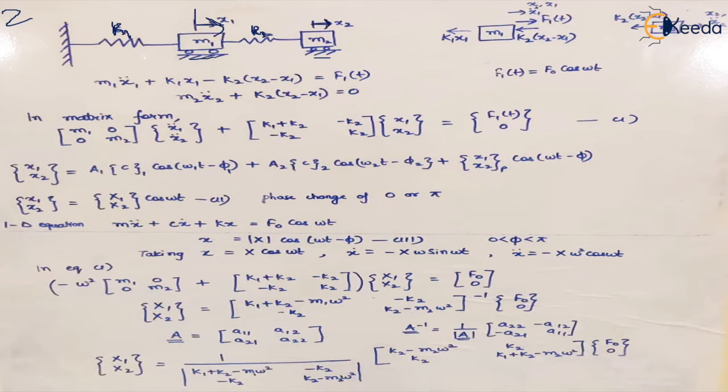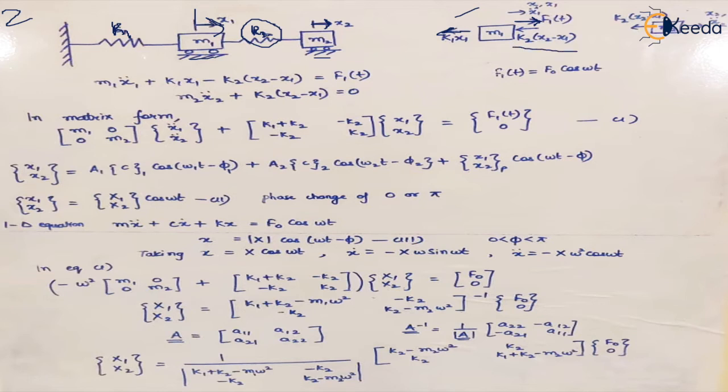So if we draw the free body diagram, how will it look for mass M1? When force is applied on M1 in this direction, the spring force acts in the opposite direction, which is K1 x1. But this mass is also attached to another spring of stiffness K2. What is the displacement of this K2? It will be the relative displacement between M2 and M1, so it will be K2 times x2 minus x1.